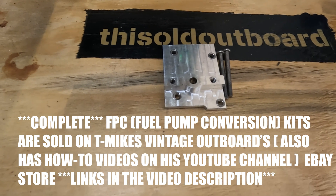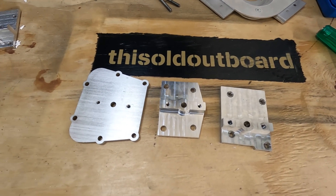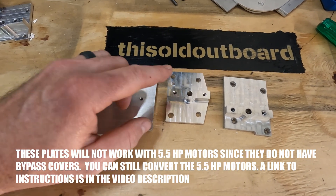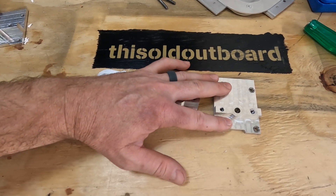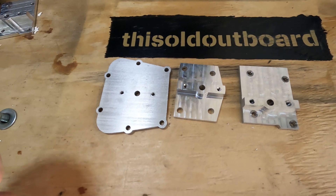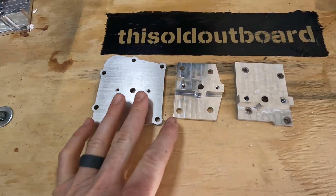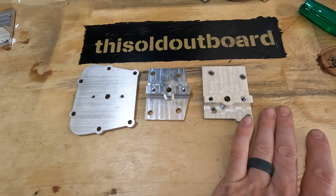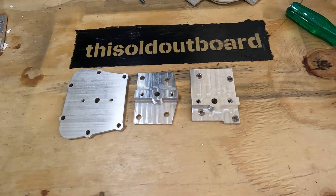A lot of people ask if I sell these for other horsepowers - absolutely. This is your old RD series, I think - it's a 25 or 35 horsepower conversion plate. This is either the FD series 15 or 18 horsepower motors. Here's that plate, and then here's the 10 horsepower complete plate that we're using in this video. The process for any of these motors is exactly the same as you're seeing here. I also have a 7.5 horsepower - I think it's an 80 series motor - but I've sold out of the old styles and only have the new style bypass cover plate, which I'll reveal at the end of the video.